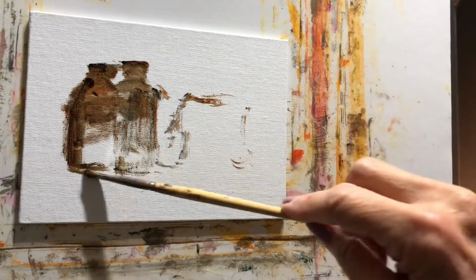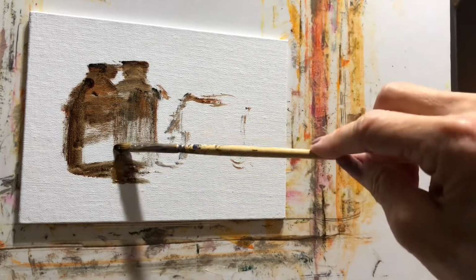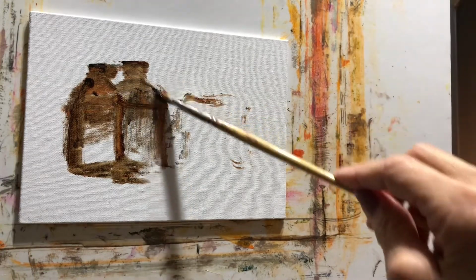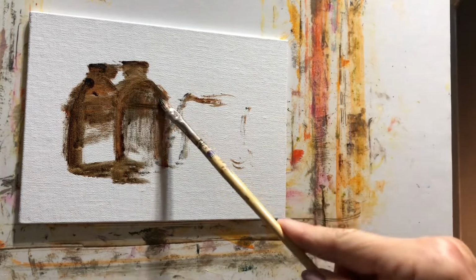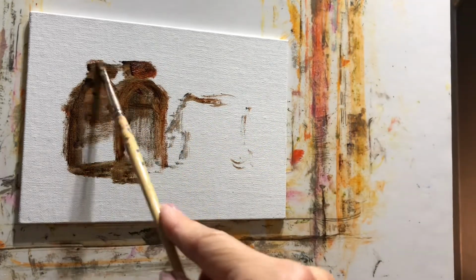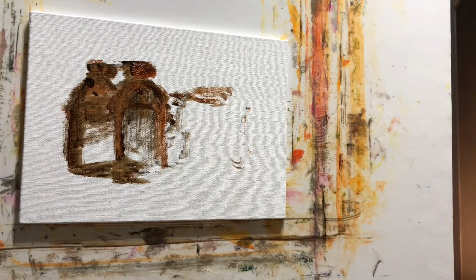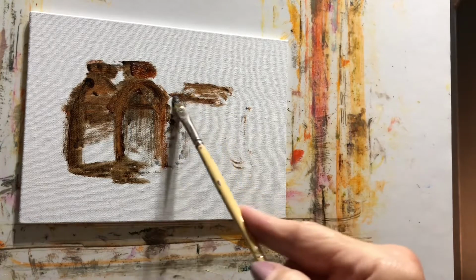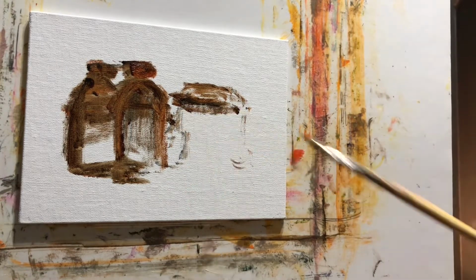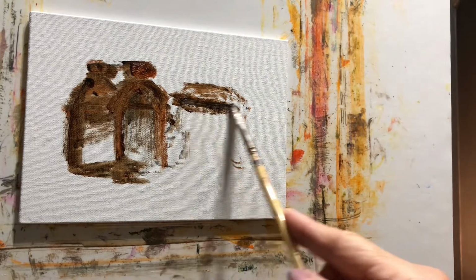So anyway, I thought these objects seemed fun. You've seen me do the top of a bottle like that. That can be helpful to get that symmetrical shape. Just go across it like that. I like these little solvent cans. I usually like them when I see them in paintings. So we'll kind of build our way down. I'm thinning with the tiniest bit of water. These are water mixable oils.